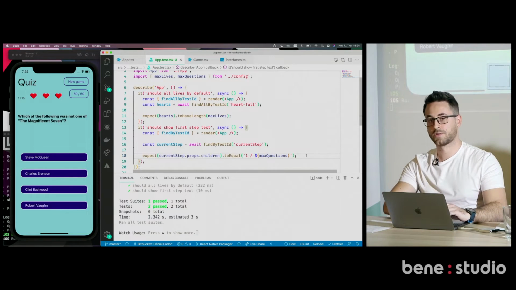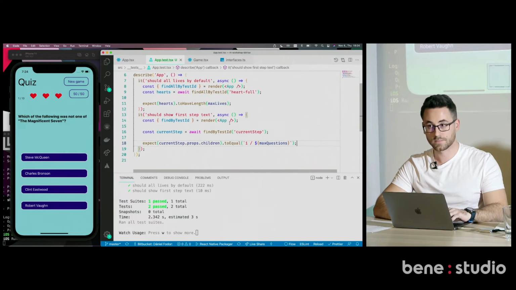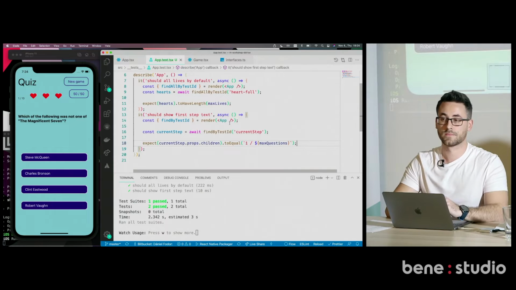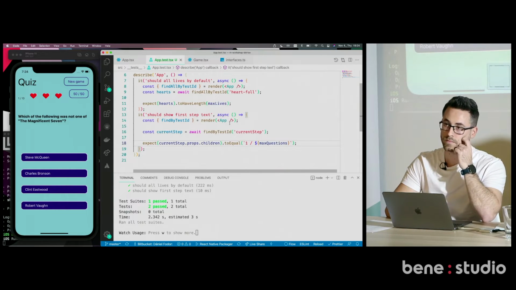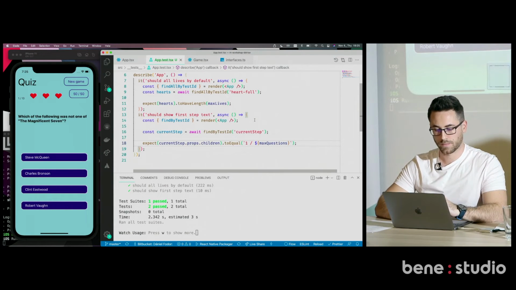Okay, any questions so far? Actually, I'm new to React, but what happens between the tests? I know from Jenkins that it flushes the database. Is there something going on between the tests? You mean fetching the API?